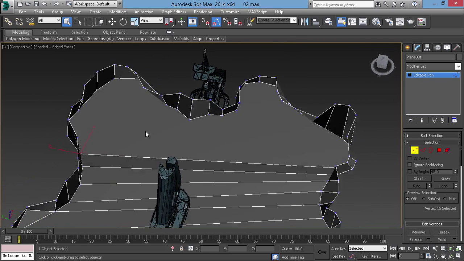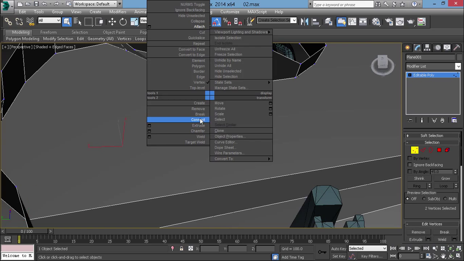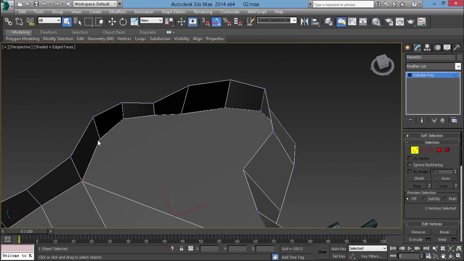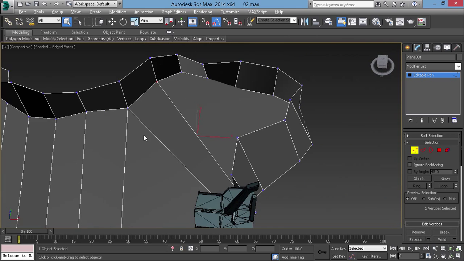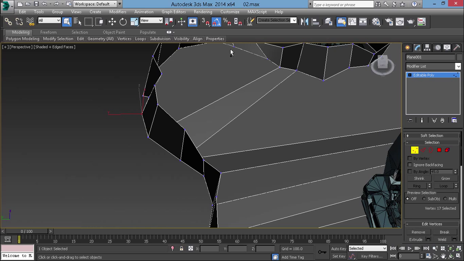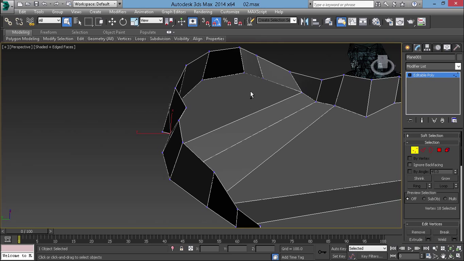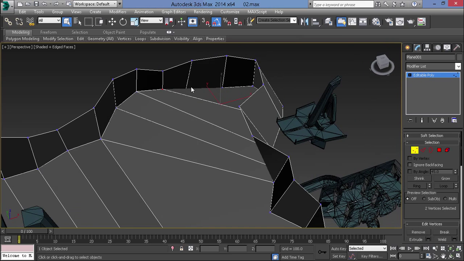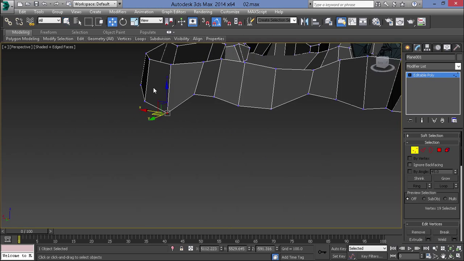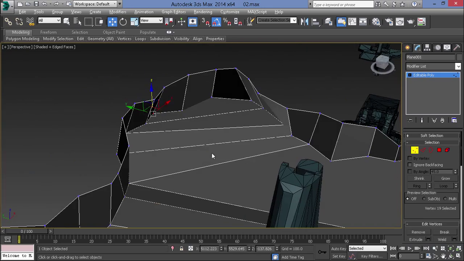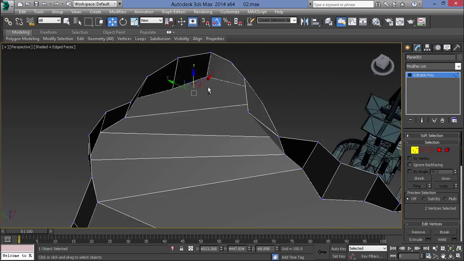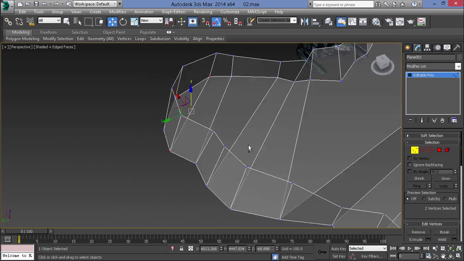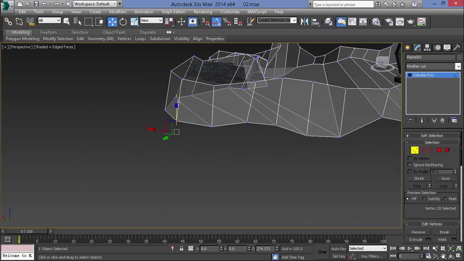I'm going to have to change the flow here since we're working with a corner. Rather obtuse corner. That vertex is really low, so I'm going to pull that up. I'll pull it up too.